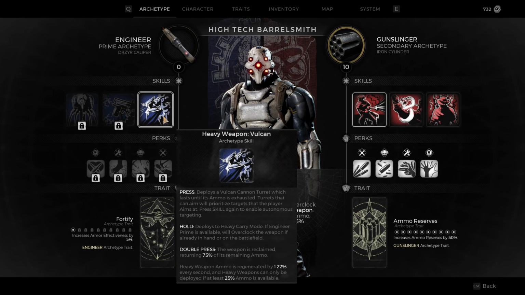It's a thing of beauty. A Vulcan cannon turret which lasts until time is exhausted. Can aim and prioritize the target. Oh, okay. Holds. Deploys to heavy carry mode. Engineer deploys available. Double press.